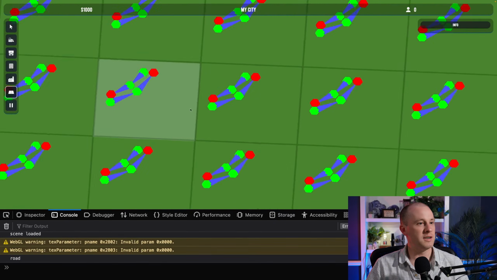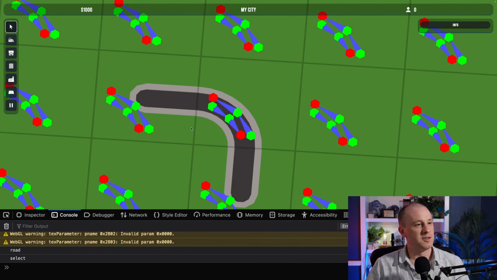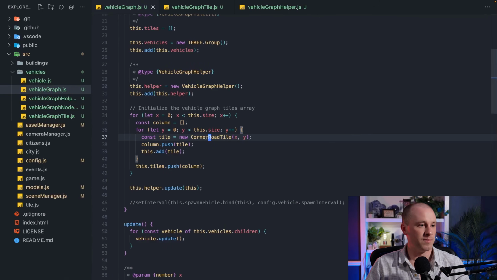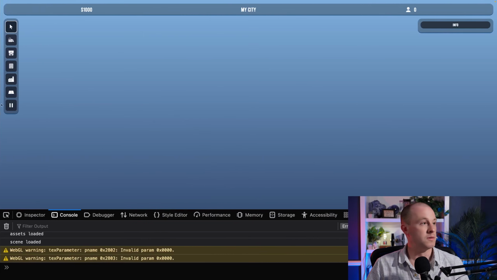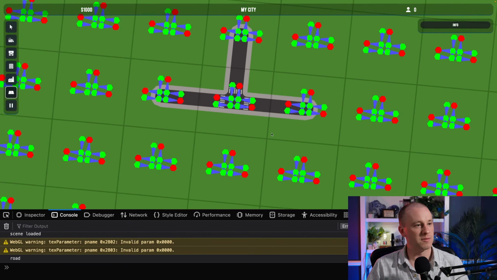So if I draw a corner in this direction, you can see how in this right-hand lane, car kind of comes here and goes through here. And in this other lane, car starts here and goes to that midpoint and then out that way. And for the three-way, connect these together in that fashion.